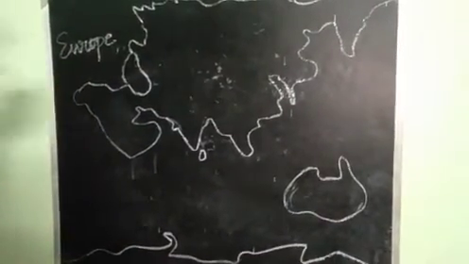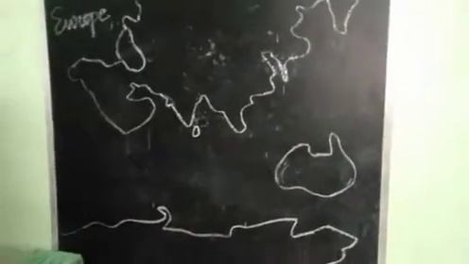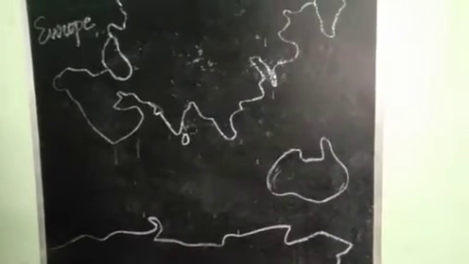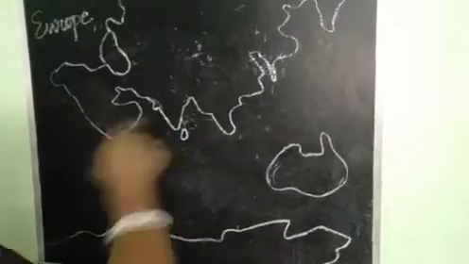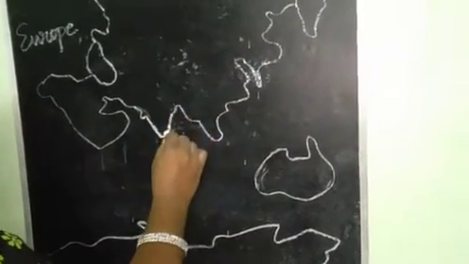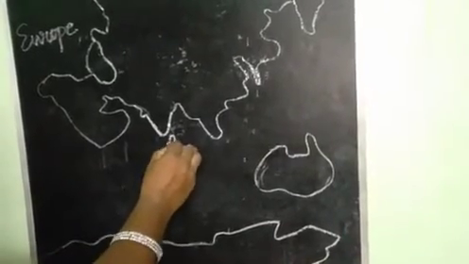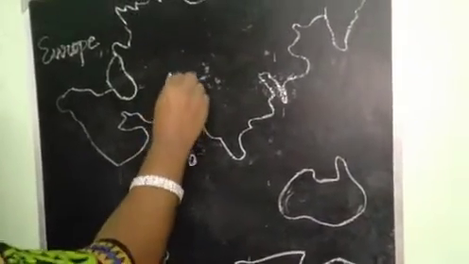This is Europe, what we saw in the previous map. Then can you name these continents? 3 other continents. Can you guess? Can you guess this country? Yes, this is India. It is in V shape. As I said, it is a peninsula country. And this is Sri Lanka. It's an island. Seeing this, you can mark that this is Asia.